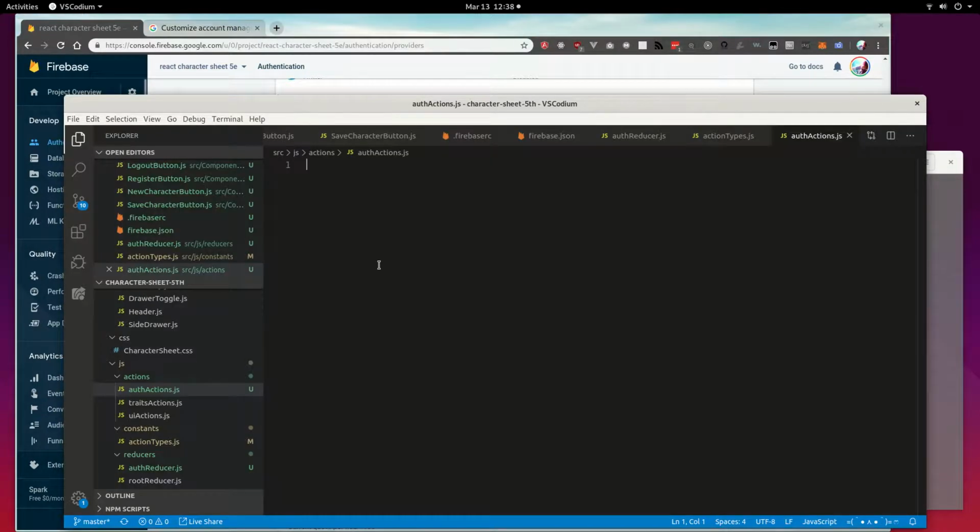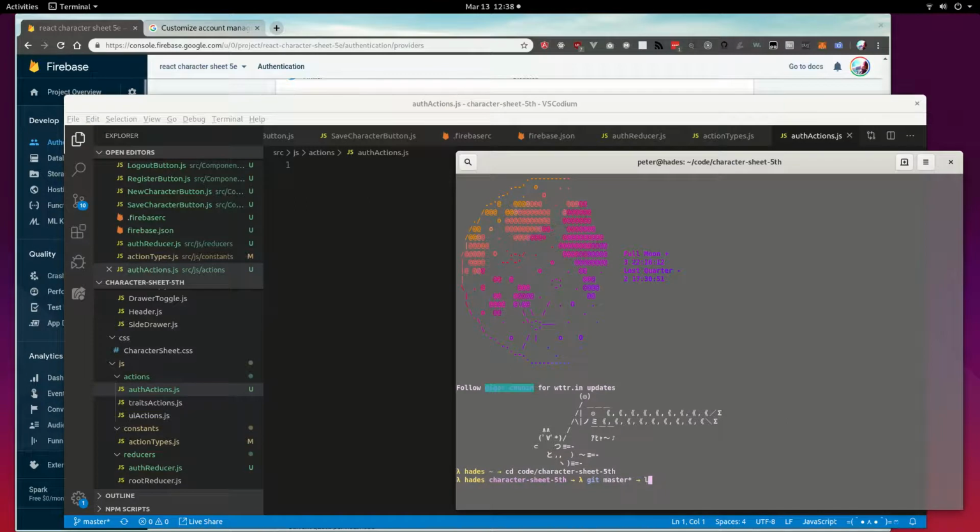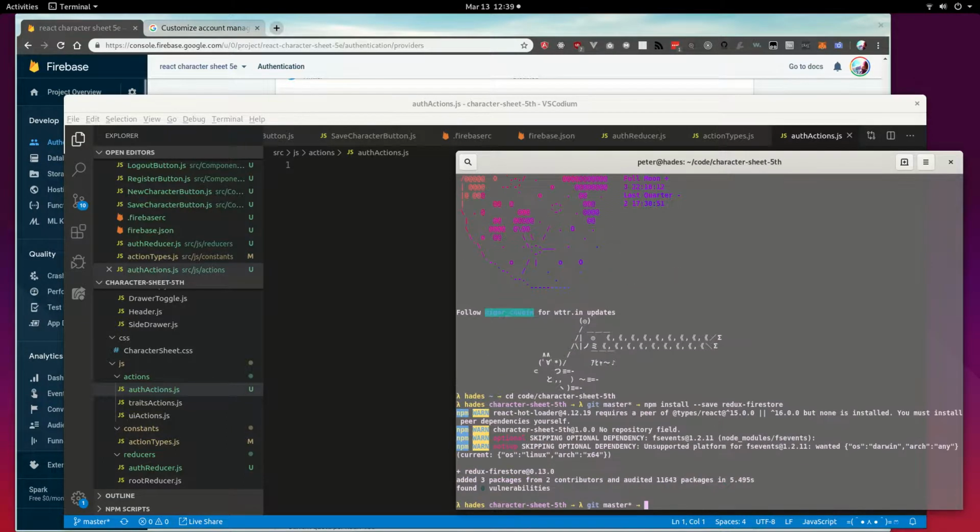So let me go ahead and, into our character sheet, let's add Redux Firestore. Save Redux Firestore. I believe we'll also need some other, okay, we'll need Firebase, I think, just regular old Firebase.